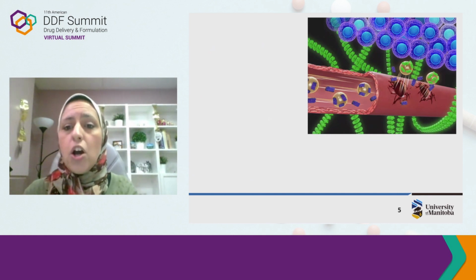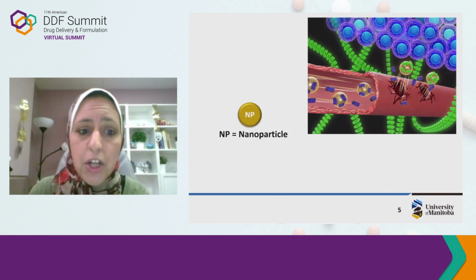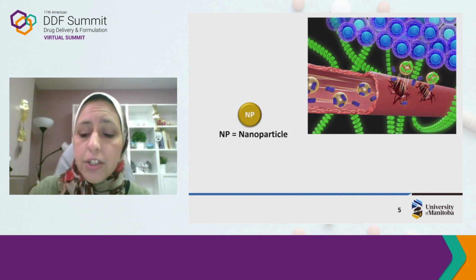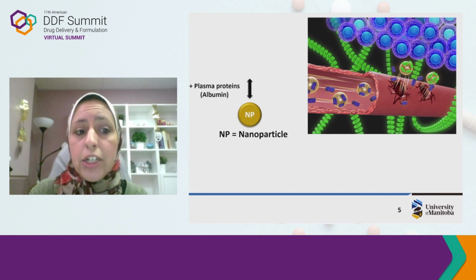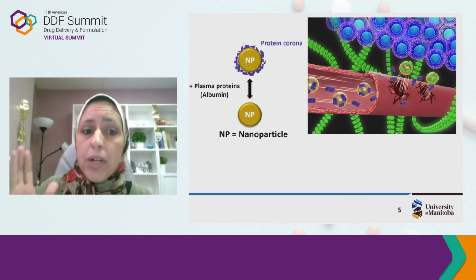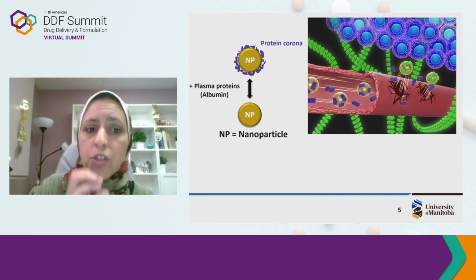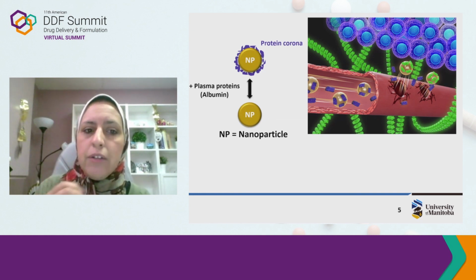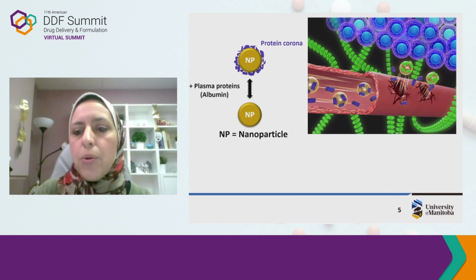Okay, so let's start talking about protein corona, which is the first topic here. So here is a nanoparticle that we inject in the circulation. Those nanoparticles interact with mainly different components in the plasma, including the plasma proteins. So there is a corona deposited on the surface of those nanoparticles. It's not really a covalent linkage, it's really a dynamic system as well, an equilibrium where the protein forms a corona in its equilibrium system, and we call this protein corona.